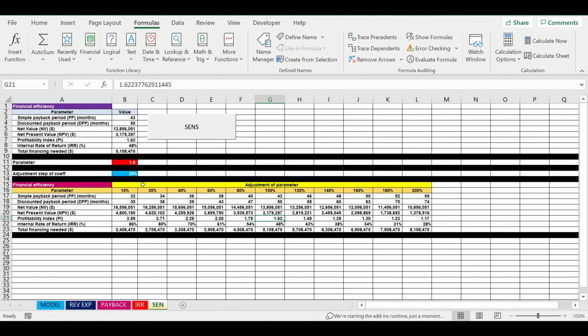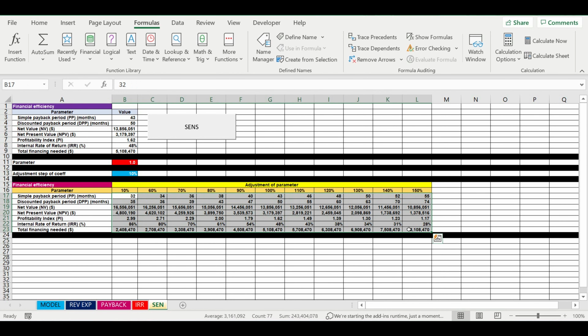So now we can see that if the amount of investment is growing, then the payback period is getting longer.